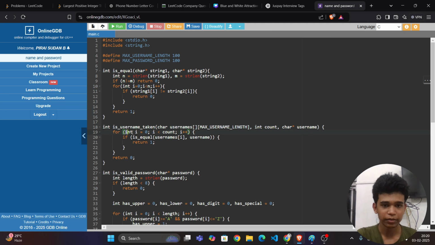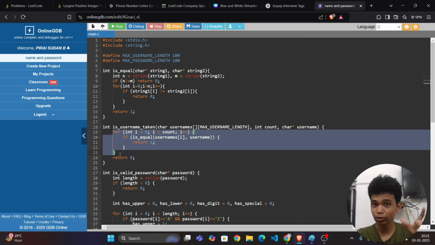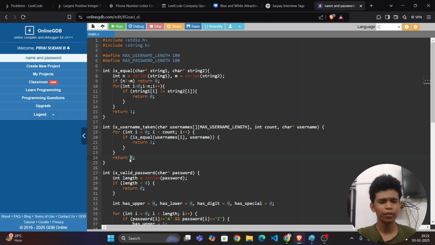Now I'm just iterating one by one. Then I'm checking whether these two are the same without using strcmp. I haven't used strcmp. I just use is equal, my own function. It is not an inbuilt function, right? Let us assume that it will check whether two character arrays are the same or not. We don't want to go beyond that. We may go to it after explaining this whole function. Now if it is so, I want to return 1. Else after finishing this complete loop, if there is no such thing, then the username doesn't exist. That's why I'm returning 0 here. You may also use bool and use true false and the appropriate header file.